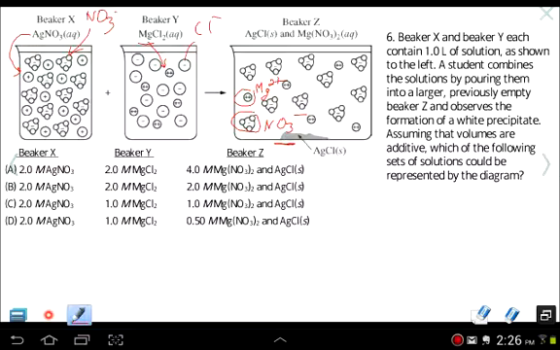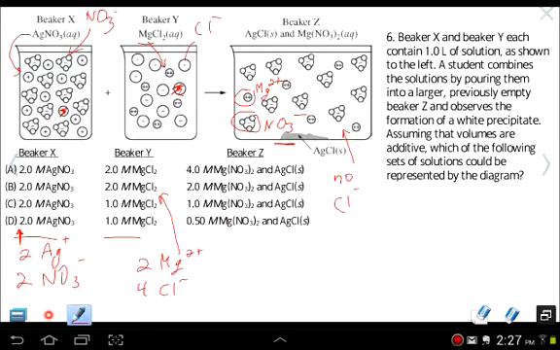So what we'll assume is that all of the chloride got used up and all of the silver got used up. This will allow us to predict which of these two are possible. In other words, since we don't have any chloride, all the chloride must be used up. Now here we have two molar solutions all the way down, which means in a 2 molar solution you have 2 moles of Ag+ and 2 moles of nitrate minus. In the top case here, remember, for magnesium chloride, for every 1 mole of magnesium you get 2 moles of chloride. So you have 2 moles of magnesium for the top one here, and you actually have 4 moles of chloride. But the picture shows that we have no Cl- left in the solution, which means all of the chloride must have been used up.